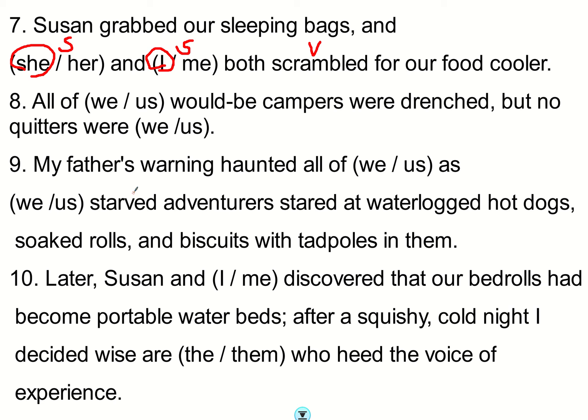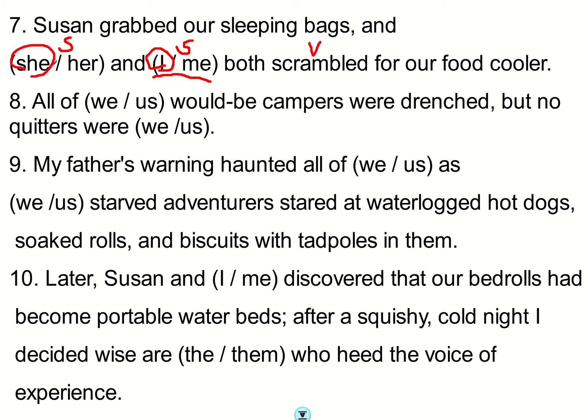Also, if the book is already telling you one of those pronouns, and that pronoun already is in nominative case or objective case, you can use that as a hint to figure out which case the other pronoun is supposed to be as well. So let's say we had this same sentence on number 7, but they just had the word I here. They didn't make you choose on this second one. They just said I. Well, then if you're given the option between she and her, since it's a compound section of the sentence, if it's linked to a nominative pronoun, then this other one has to be nominative too.